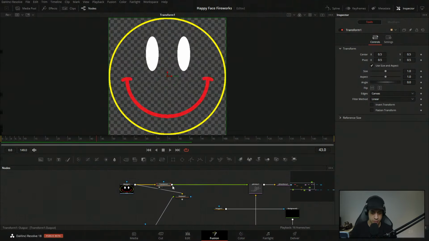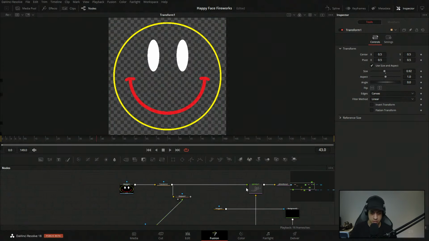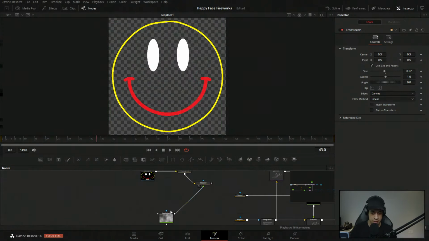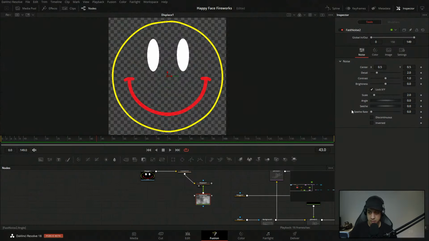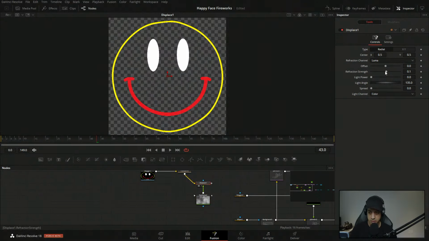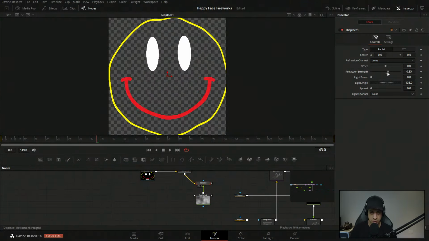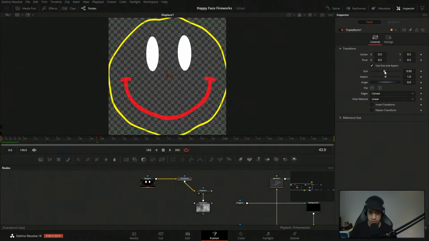What is this? Why is this here? He's not even doing anything with this. Okay, well I'm gonna use that because we're gonna make this a little smaller, right? So then with my displace, I can turn up the strength a little bit, and we'll make this a little smaller.